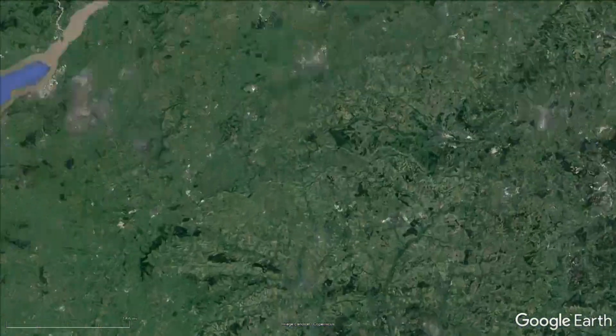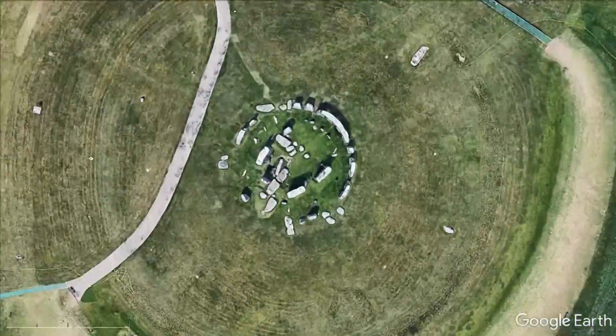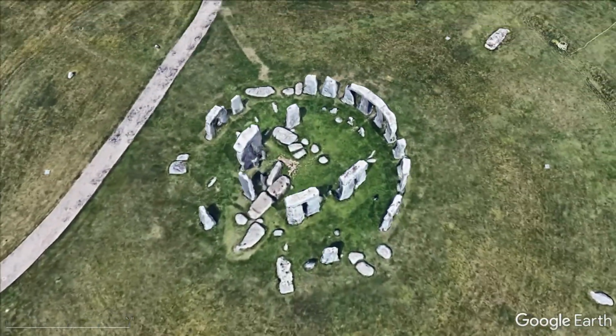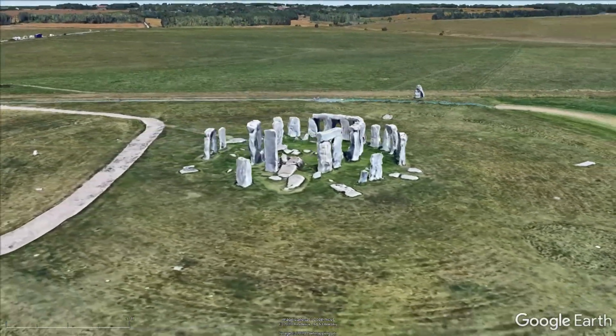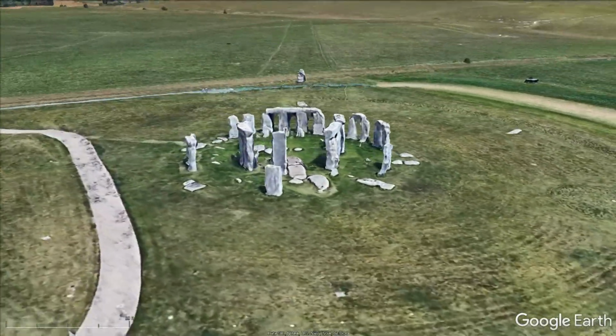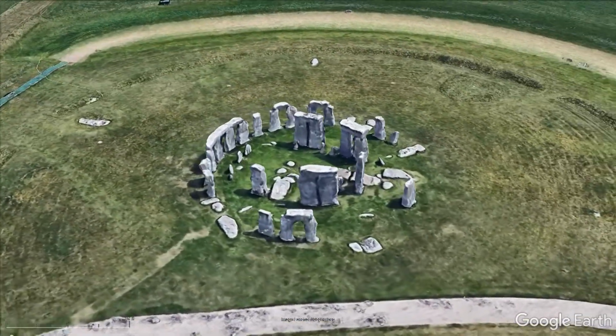Stonehenge is one of many rings of standing stones built by the ancient peoples in Britain, in this case on the Salisbury Plain. More is known about Stonehenge in particular than other stone circles because it is so well preserved that real archaeological work has been done around it. A henge, in archaeological terms, is a large enclosure.